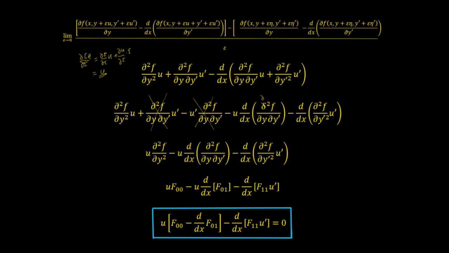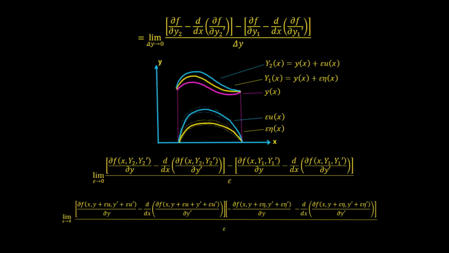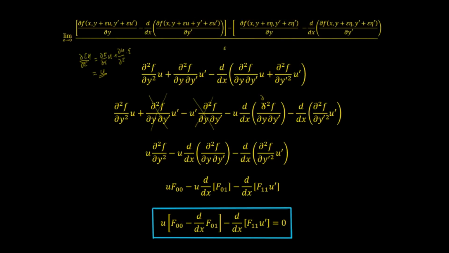So this is our Jacobi accessory equation, and it's been derived in a more geometric fashion. And the beauty of doing this is that if we go back to a previous page, we're able to relate the two functions now, our eta of x and our u of x. And we can see that our eta of x and u of x are two different families of curves that introduce the two variations. And we're taking in effect the limit as these variations tend towards one another. So that's us got the two equations that we require.